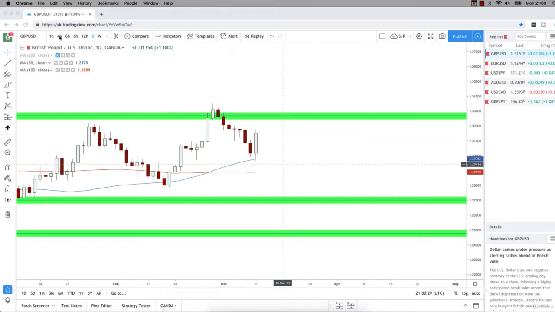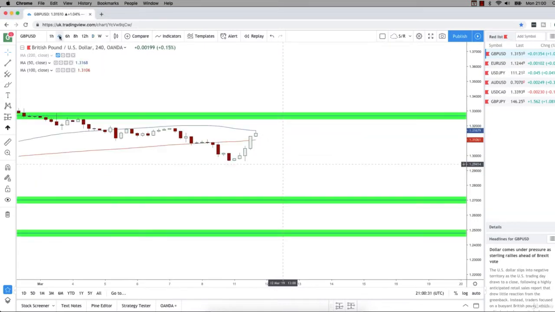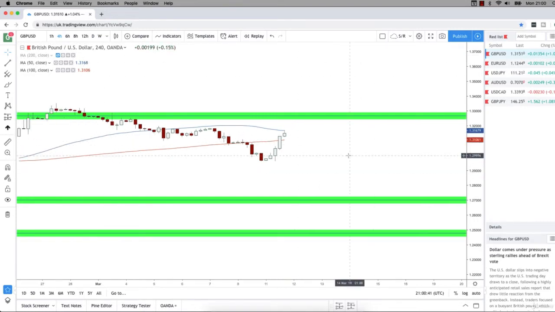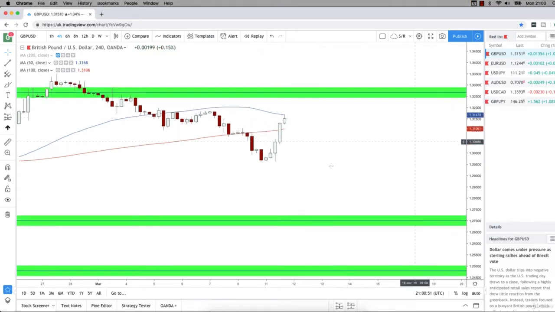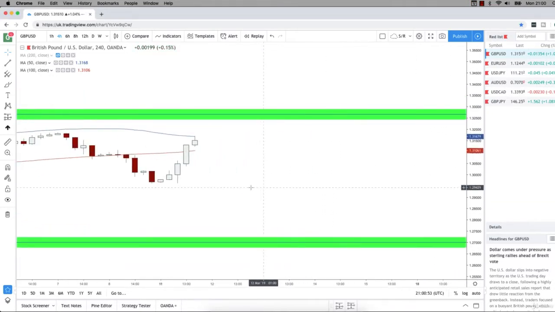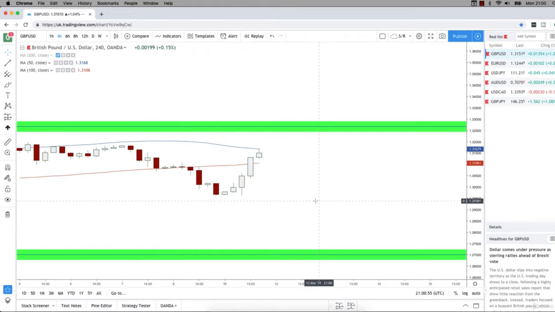So let's drop down to the 4-hour chart. So each one of these candles represents 4 hours of price movement. So every single candle you see on this screen represents 4 hours of price action or price movement.